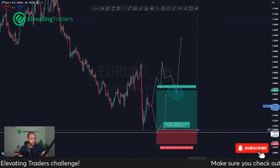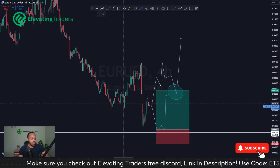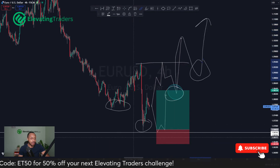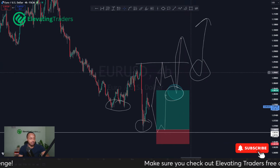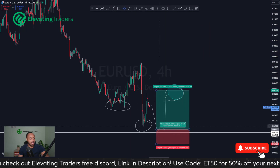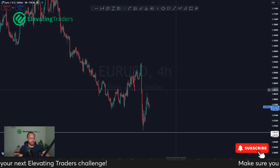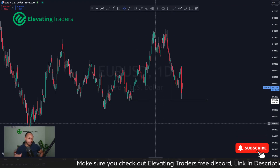If the market wants to keep pushing to the upside today and into next week, I'll wait for it to push higher, forming an inverse head and shoulders pattern — left shoulder, head, and if it pushes up a right shoulder — with the neckline there, and then expect continuation. In terms of the bias I'm looking for upside in EUR/USD. If we do push back down to the lows I'll see what the market does. If it remains bullish and keeps pushing higher I'll be looking for pullbacks next week. The key low I'm watching for a bounce is around 1.06700.